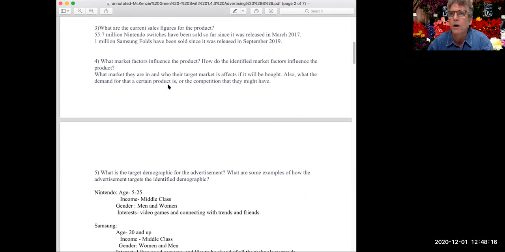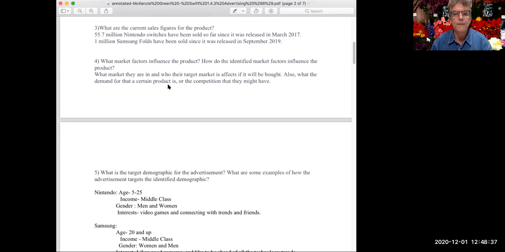Market factors are, it's a bull stock market, it's a bear stock market. Is the stock market going up? Is the stock market going down? Is the country's GDP going up or is it going down? Are we in a recession or not? Those are things that will affect that.